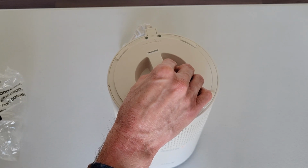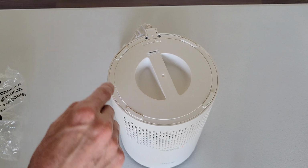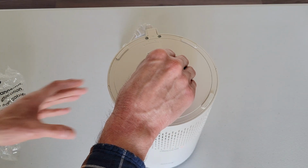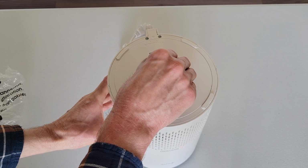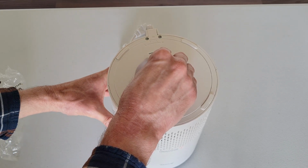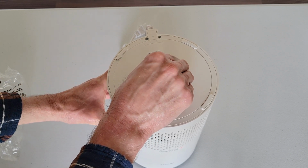And I'm just kind of lining it up so it fits into place with where these arrows are and where this arrow is. And then I'm just going to gently turn it until it locks into place. I'm just holding on to the air purifier with the other hand. And you want to be careful because there are pinch points.